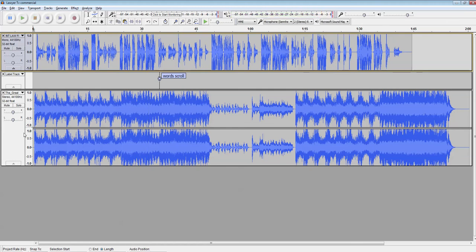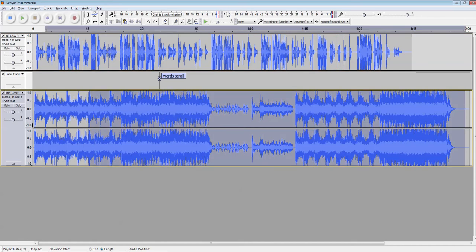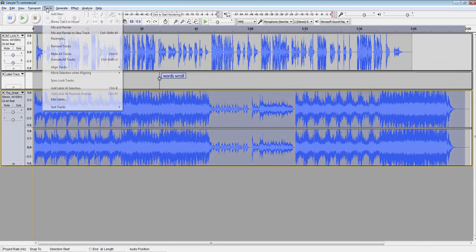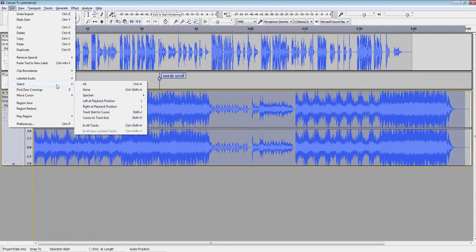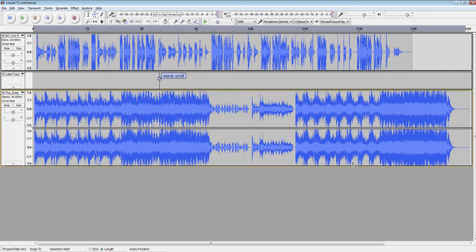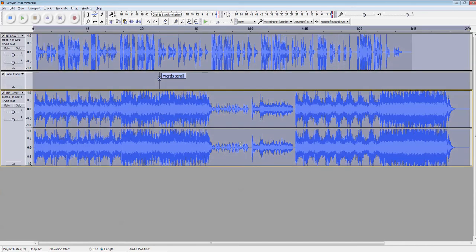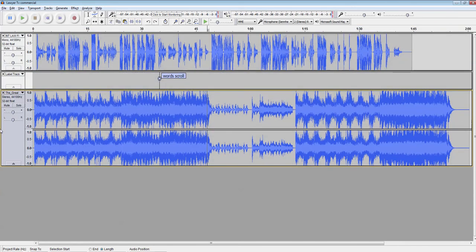Or I'm going to take this whole track. You can go to track. What was it? Where is it? Select. There's a select. No, then our edit. You can select from the track start to cursor, or cursor to track start, whatever, or just do Control A. So click here, Control A. No, just this track.